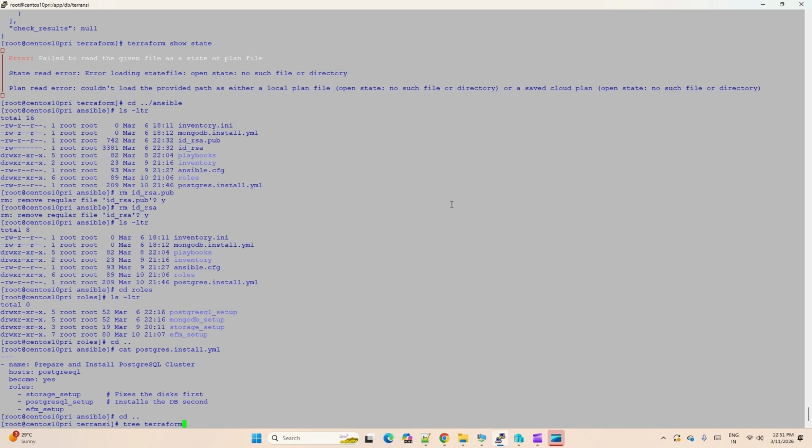In our case we have put it in the inventory. Yeah, so not this one, just this. If you need to specifically install something from that YAML file, like EFM or storage setup, so that was the command.